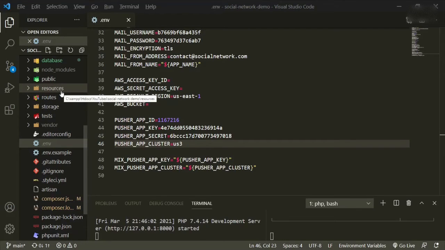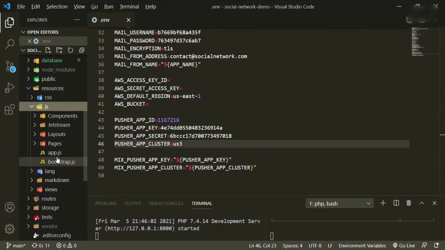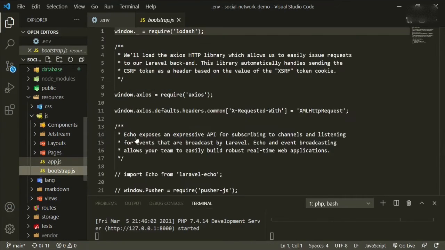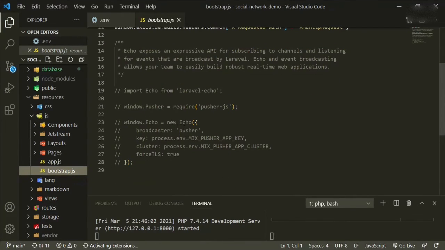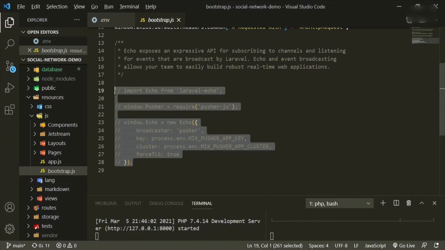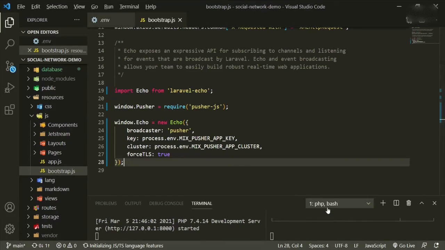So what you want to do is you want to go to your resources, JS, bootstrap.js, and now this section here down below, we can go ahead and uncomment. Okay, and what this is doing is bringing in our credentials and setting up echo and broadcast for us. Okay, and then let's see, this should be done.